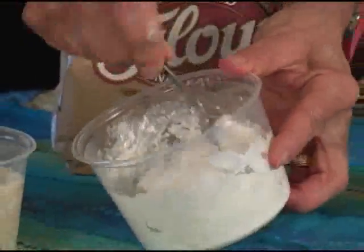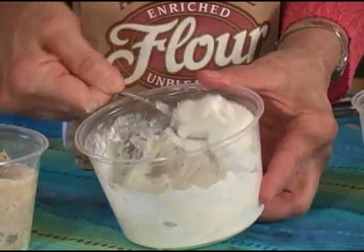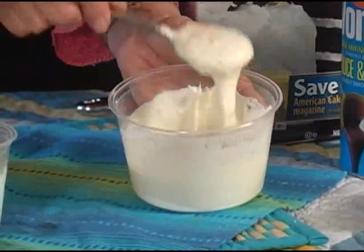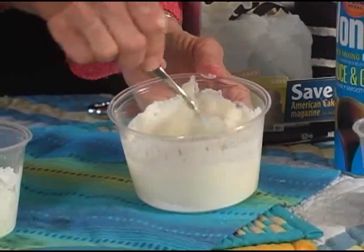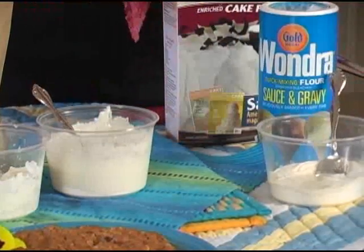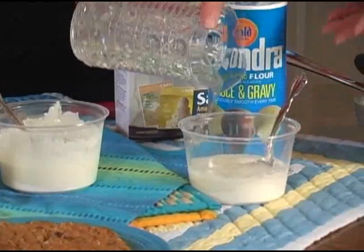This is the all-purpose. See what happens? Not quite as thick as the whole wheat. This is the cake flour. Same amount of flour, same amount of water. See? It's not absorbing as much. It's a lot more runny. Now the Wondra, on the other hand, and stay right there, I do want to get some water. I'll be right back. Make sure we put about 1/4 cup in there.